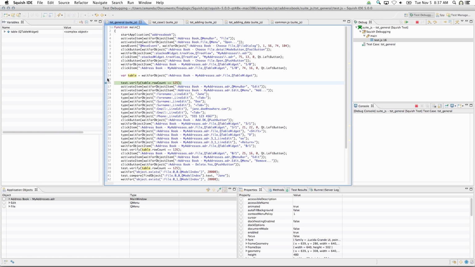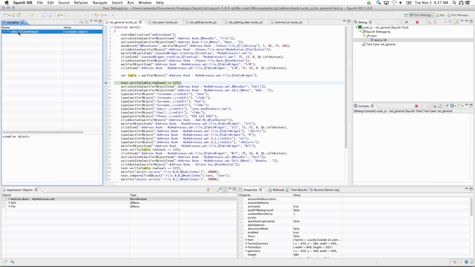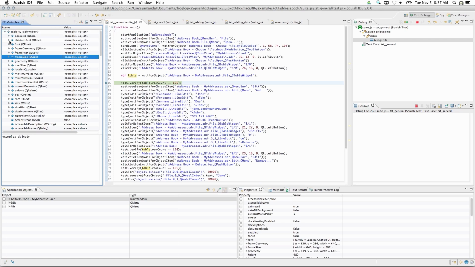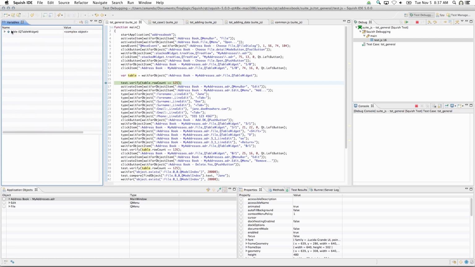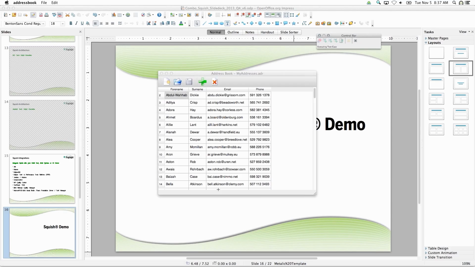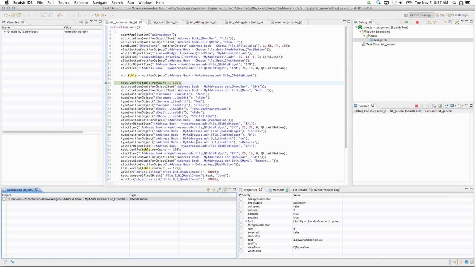So what happens when I hit this breakpoint after executing my script, any variables that appear in my script at this point in my script will appear off to the left here. I can see the variable. I can see the properties of those variables. The other thing that you can do, my script is paused. It's at a breakpoint. Perhaps I'm having trouble with a particular object. I can come over. I can select an object in my application, and I can look at that object.